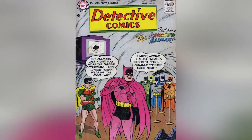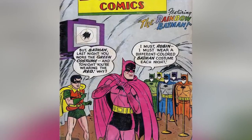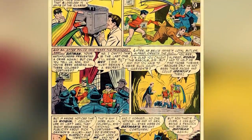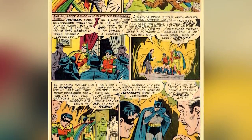See, in order to appeal to the public eye that comics weren't just this dark and gritty thing, they tried to change up his outfit a few times to keep it fun. Hey, it's pink now, look, we're having fun. So in this issue, we have Robin hurting his arm, but we also have Batman sporting some fun new colorful suits. Eventually, just putting all the colors together and rocking the infamous rainbow suit, which I'm a fan of. You know, if you can't pick one color, pick them all. Let's go.